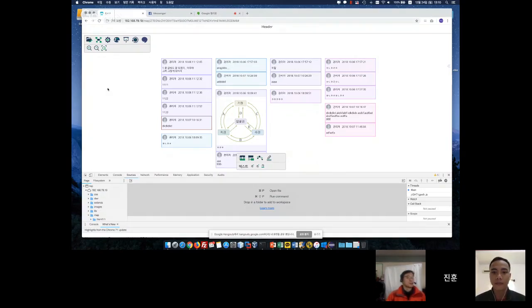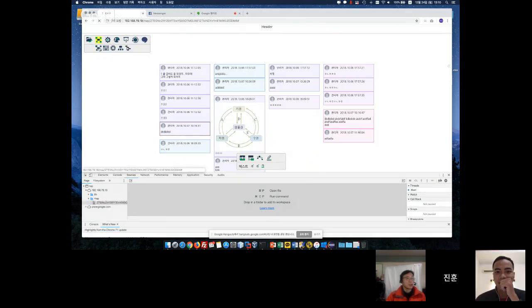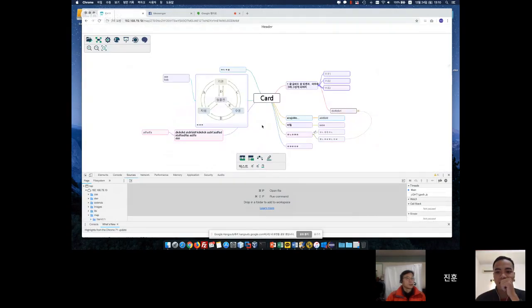This is the card layout of the mind map he developed. Everything here as a small card is one node of the mind map. Jinun, can you switch this to the mind map so that Huang can understand? Okay, if you click that one, yeah. So this is the mind map.